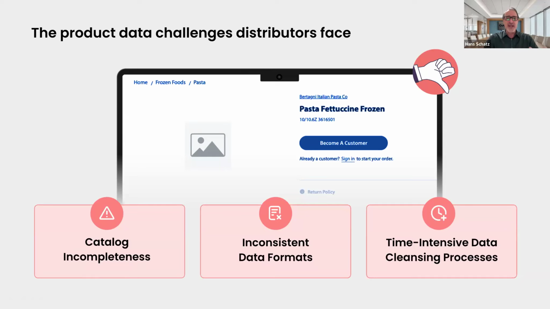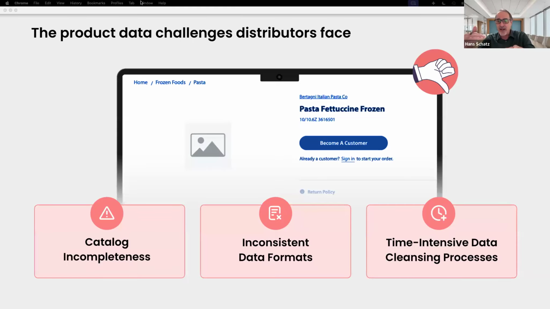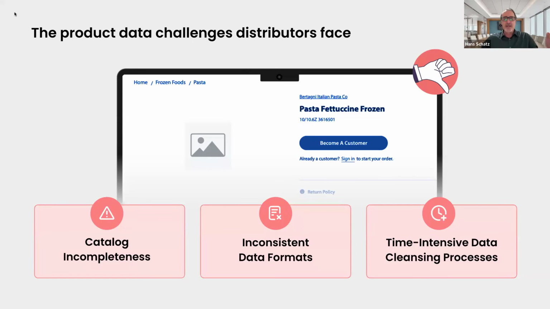But when you look at ghost items, catalogs are incomplete. That makes it really hard to make an informed purchasing decision. You've got inconsistent data formats. So how on earth does an operator figure out what to do through this digital format and make good, informed decisions for what they need for their operation, especially if they need a little bit more information that's just beyond the title of the product? And then it's a complete train wreck trying to get this data cleansed and getting it right for this environment.